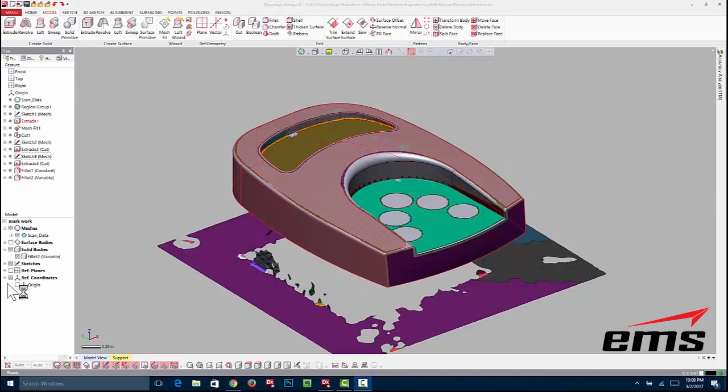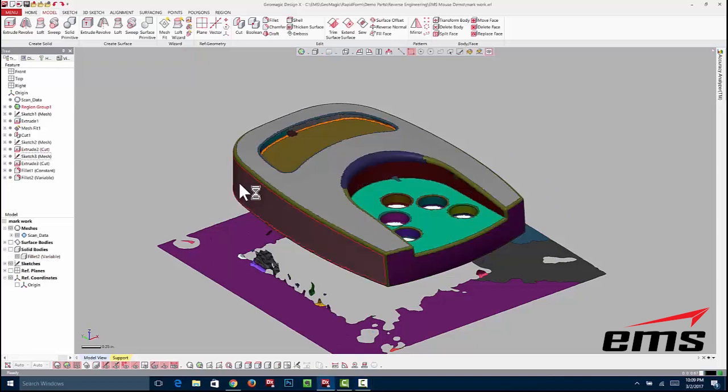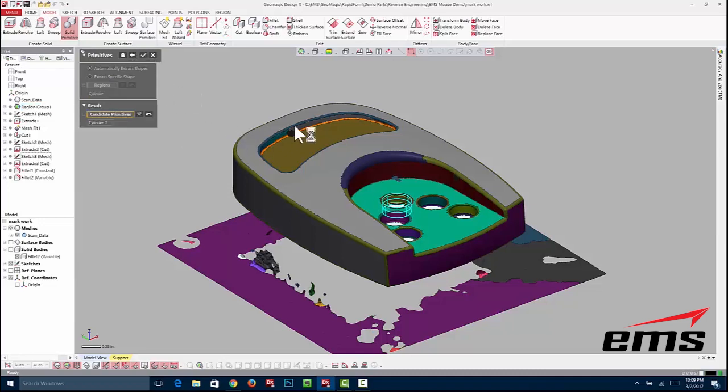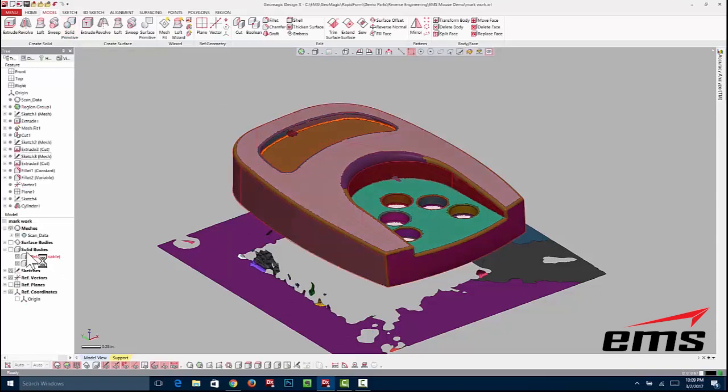Okay, so next we still have these cylinders in here, and let's use another command. Now we could certainly cut another section and just make 4 circles and extrude them, but just to show some of the commands in here, we can generate solid primitives from some of the geometry. So I'm going to tell it over here it's a sphere, and I'm going to pick it, and you can see it gives me a preview, and I'm going to build that. Let's turn on our solid body and turn on that so you can see it.